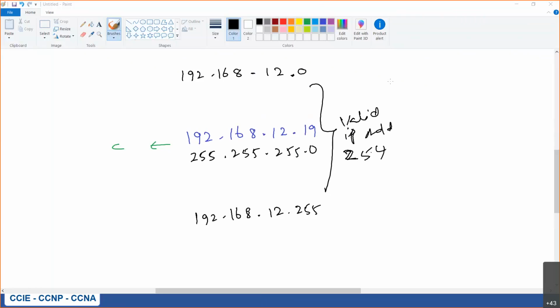Right, guys. So these are all the logics we need to keep in mind. Now I hope everyone got it. By seeing the address, we can identify the class, the network ID, and the broadcast ID. We can identify whether it is a valid IP address or not, how many valid IPs are available, what the subnet mask is, and what the network portion and host portion are. All these logics need to be kept in mind when you are working with real-time scenarios.